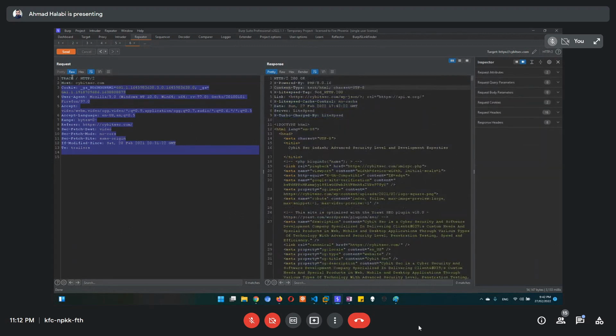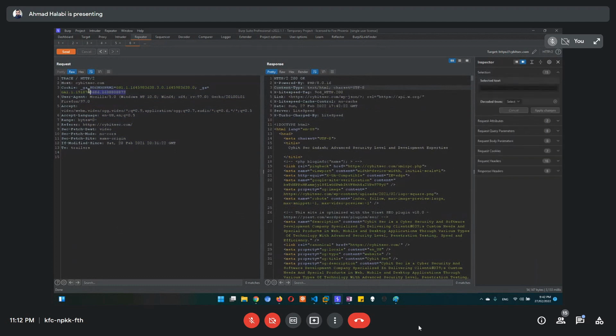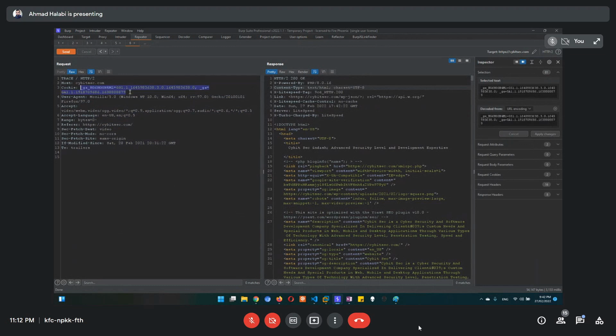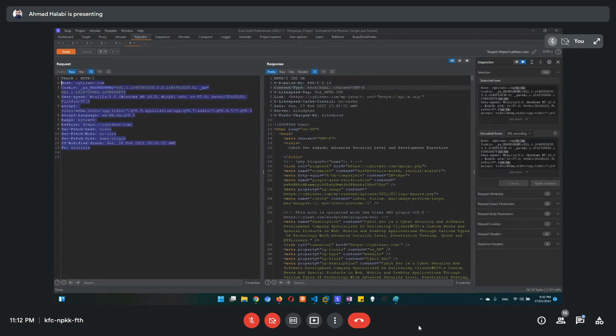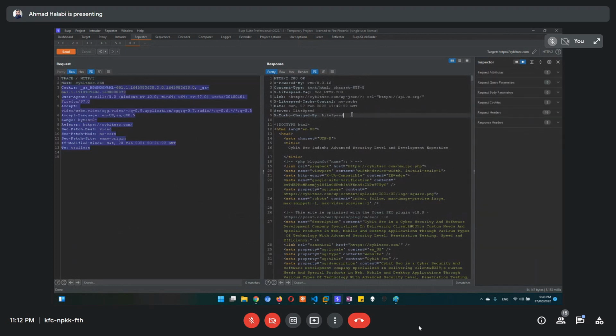But now it worked, but it is not active. So how TRACE is dangerous is when there is XSS in cookies, for example, or in any header. What TRACE does is that it takes all the headers here and posts them back in the response. So let's say the website is vulnerable to XSS and we planted XSS here.